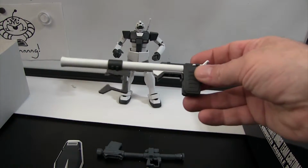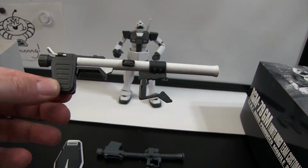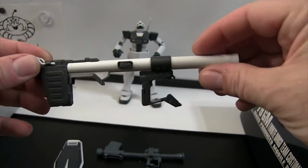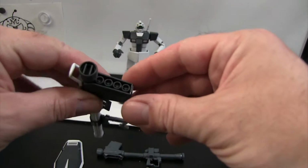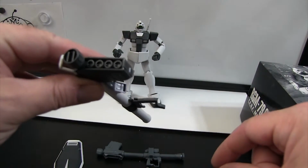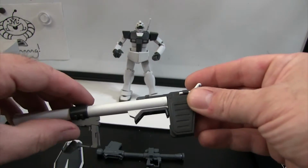Then they give you this, which is the new White Dingo replacement, right? So a little more detail. You've got some color separation there. The magazine is more detailed. You can actually see the rockets in the clip, or in the magazine rather.